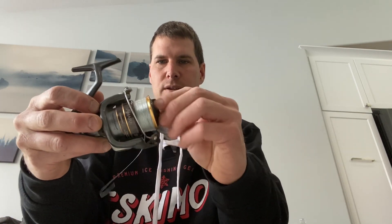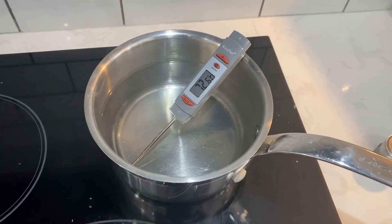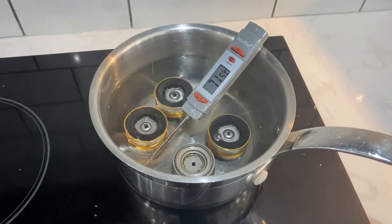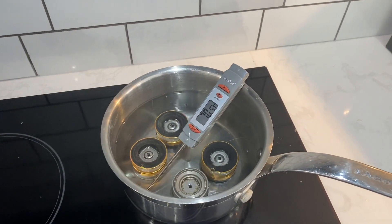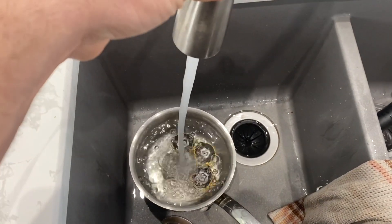Take the spool off the reel. I've got the water up to about 72 degrees Celsius. I've got more reels here — we're going to push them in and just let them sit for a few minutes, then take them out and make a cold bath. I don't like to get them past that temperature, because if you make the monofilament too hot it can affect it. Then the cold bath just cools them down real quick.